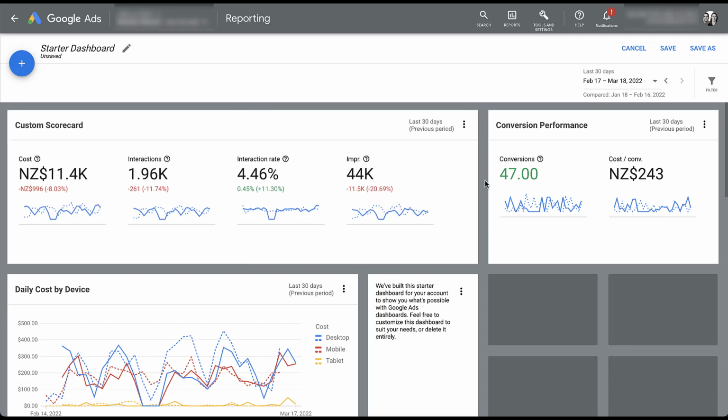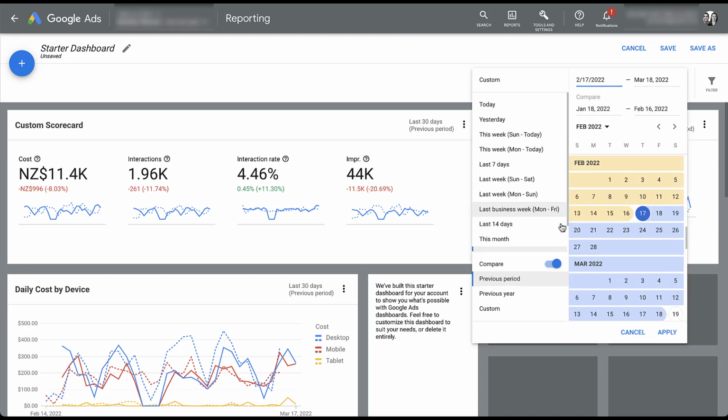If a regular trending report is what you want out of this, you'll need to make sure that when we end up saving the dashboard, we have the comparison date range look back in here. Otherwise it's going to default simply to the last 30 days, and that won't show the absolute or percentage change in the metrics that you're trying to look at. Just for simplicity's sake, I'm going to take that compare off just for right now.